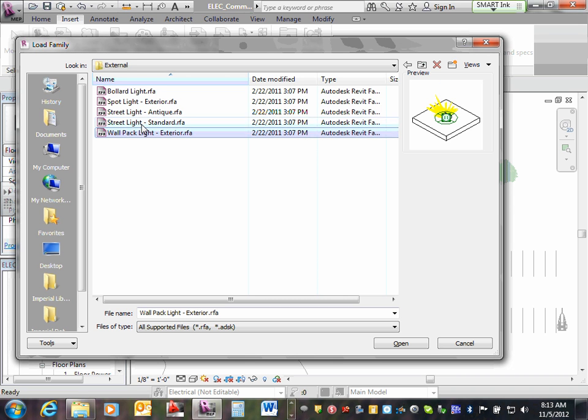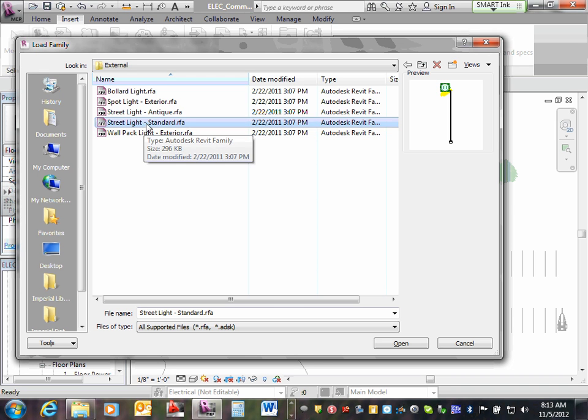So these are the ones that we have done in the past. Do you see that street light here? Street light, any one of these, we basically pick them up. This family will give you two things. It will give you a pole that the light is going to be sitting on, and it will give you the light itself. Then you can adjust this light to see whatever you want it to see. If you want the actual CAD fixture that we did, you have to go to Lithonia and download it.